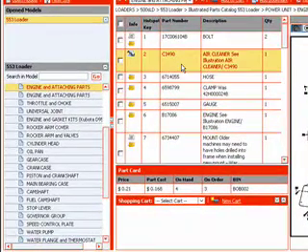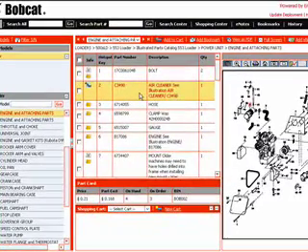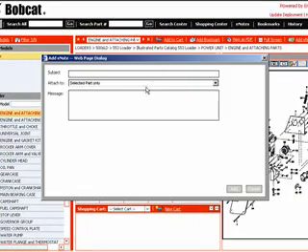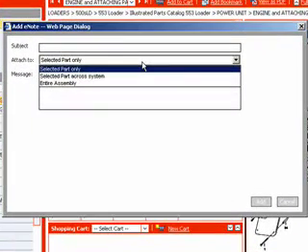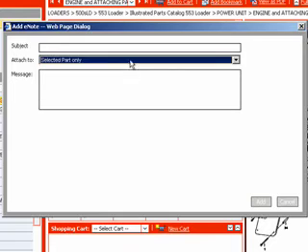I'm going to go ahead and add an eNote. So we'll select, let's say, this part. I'm going to say add an eNote. And if I look at the attach to options, there's a number of ways in which we can attach the eNote. We can select to have the eNote added only to this part. We can have it added to this part across the entire catalog, or we can add the eNote specifically to the assembly itself. I'm going to add it just to this part.